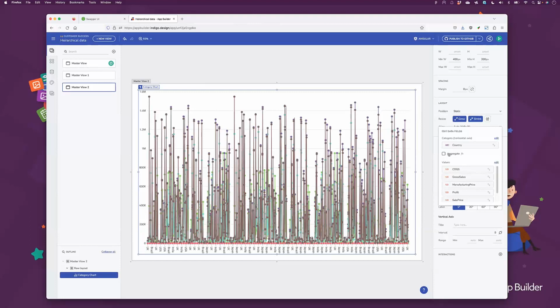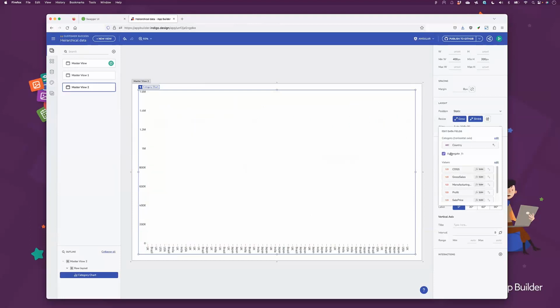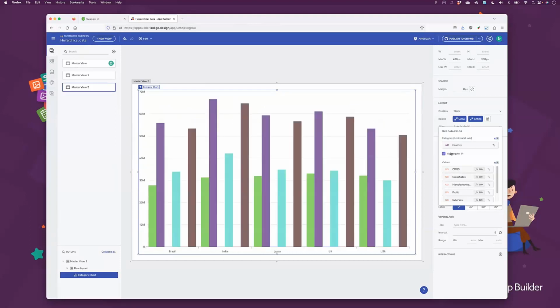It's called aggregate. And when I click this, it automatically applies an aggregation function on all the values you have here, and it defaults it to sum. And then my chart magically just cleaned up. It's still set to automatic, but the chart is smart enough to know that this has actually changed, and the column chart would fit this need, and it makes that change.